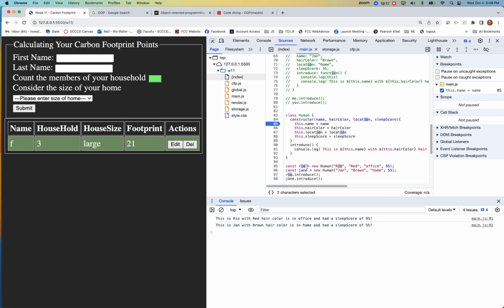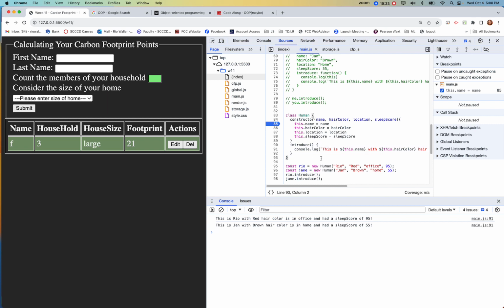I don't have to do it on each object, because the object that's been instantiated by this process has a prototype, and that prototype is where the functionality lives, so that it is encapsulated.